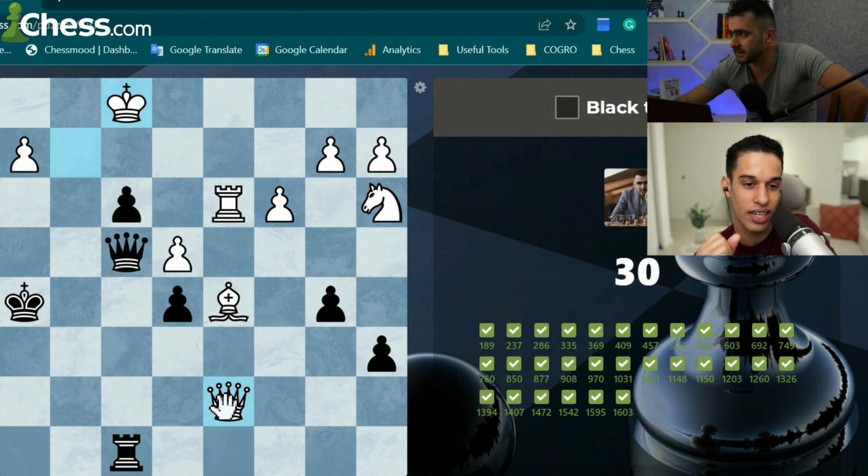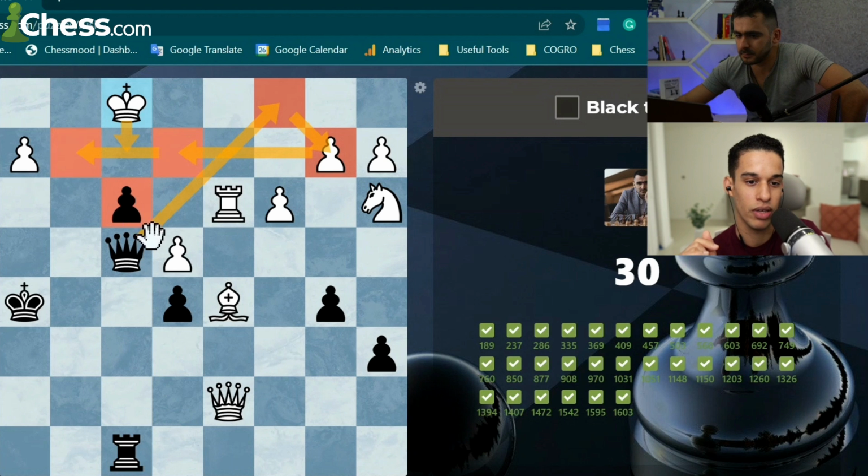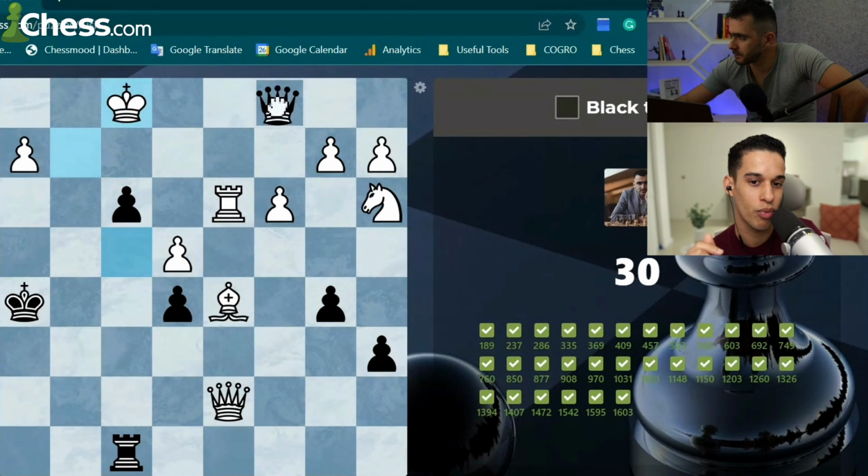So is there any check at all? Well, queen c1 is a move that comes to mind. That's not going to allow the white pieces to do anything to me. So this has to be good, and it's a move that I think I would do right away. Queen c1, only move is to block with the rook. I take it or move up. And then I think I could do queen b2 check. It's the only safe check on the second rank. And then I could use the help of the pawn to deliver mate on e or g. So I think that would be it, mainly by using the process of elimination.